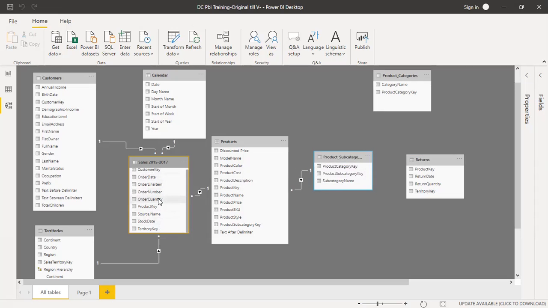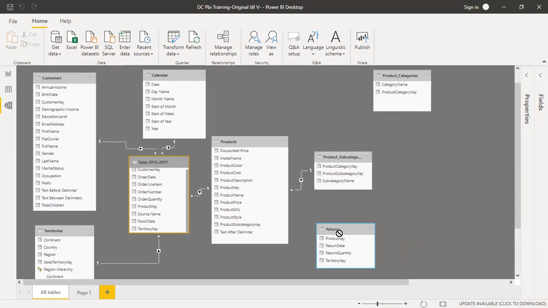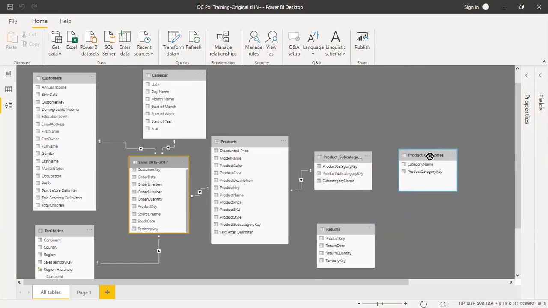So this is connected on the basis of product key, and this is connected on the basis of subcategory. And for product category, let me pull this down. I can still connect product subcategory with product subcategory. So now we have 3 levels, level 1, level 2, level 3.